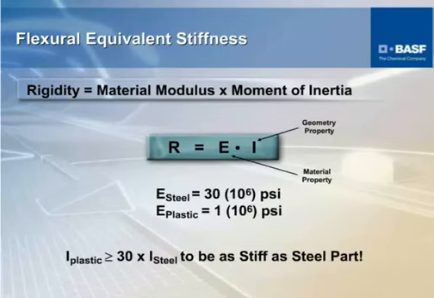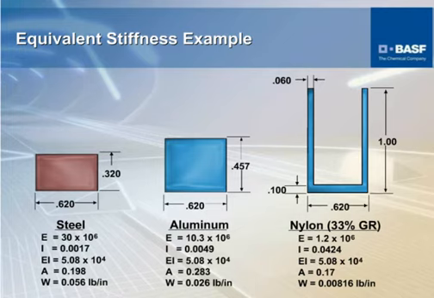So if you want it to be the same, you'd have to play around with the design, the geometry factor, this moment of inertia I. Here we're actually showing an example to do that. If you start off with a present shape, again, say this is your present part and has this cross-section. Again, we'll say a diving board for simplicity's sake. If the steel part is this, and you want it to have the same rigidity, which is EI, say you decide you're going to make it out of aluminum. Well, aluminum is not as stiff as steel, so what you're going to have to do is raise the height, and that will give you a higher stiffness.